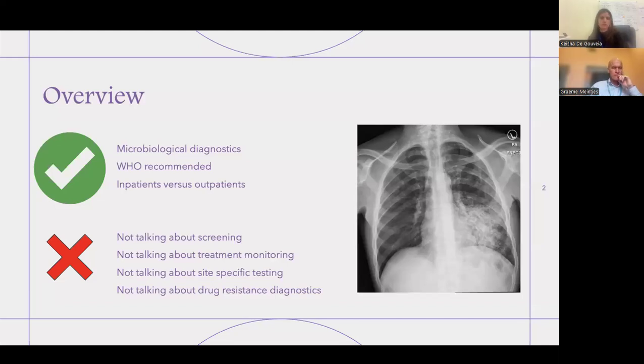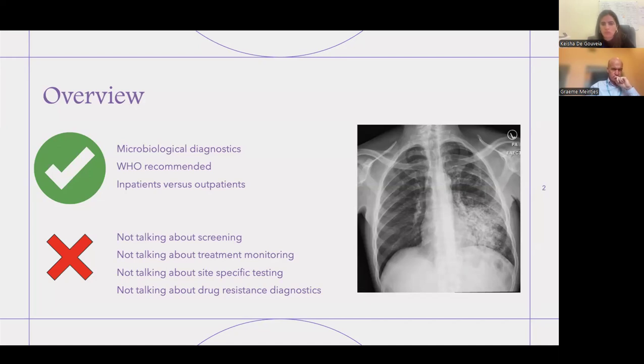So as I'm sure many on the call know, patients who have HIV with TB present in a very different way to those who are HIV negative. Not even the chest x-rays read the textbooks, like you can see on this slide. And that's kind of the crux of why there's so much to be discussed on this particular topic.